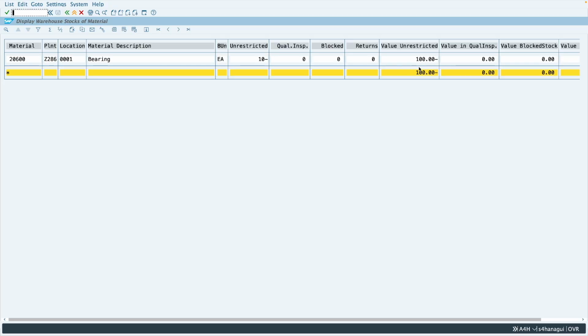Now this negative quantity tells you that you have to do a goods receipt to regularize this negative stock. So what we have to do is we have to create a purchase order and do the goods receipt for the quantity that we received physically in our warehouse. That is the 100 quantity that we received in our warehouse physically, and we did not create goods receipt for that 100 quantity. That goods receipt we have to do now. Okay. So first of all, let's create a purchase order.